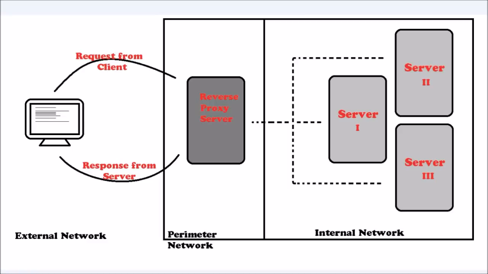Now, reasons why a reverse proxy server can be used. The first one would obviously be security, that is, providing a common interface to the client for different requests. So anyone who is trying to access the server illegally would find it difficult to acquire the data, because in this case only the reverse proxy server knows which request should go to which server. Secondly would be load balancing, because in this architecture the work is divided among multiple servers instead of having one server. This architecture can also provide fault tolerance if the data resides on more than one server. In case one server fails, the next one will still be working to serve the request.